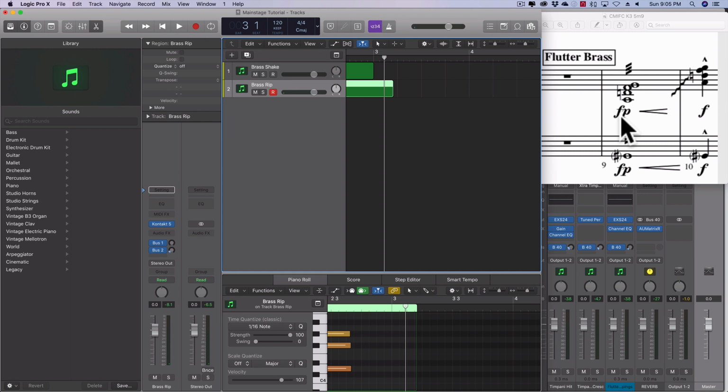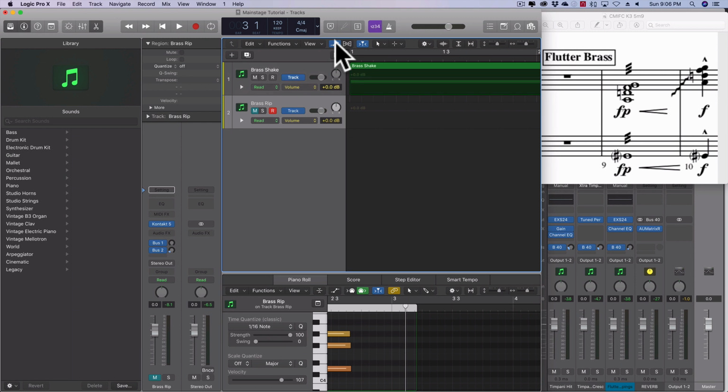Now, we see that there's a forte piano in this measure right here, and you can tell from what I recorded, it's all the same volume. So having a good DAW is really great for this, and all the major DAWs, whether you're using Logic, GarageBand, Digital Performer, Cubase, any of those will have this feature. So I'm going to mute the brass rip for now, and I'm going to come up here and add some markers for the volume. What this allows me to do is adjust the volume globally, or I can also have different points and set these points for changing the volume.